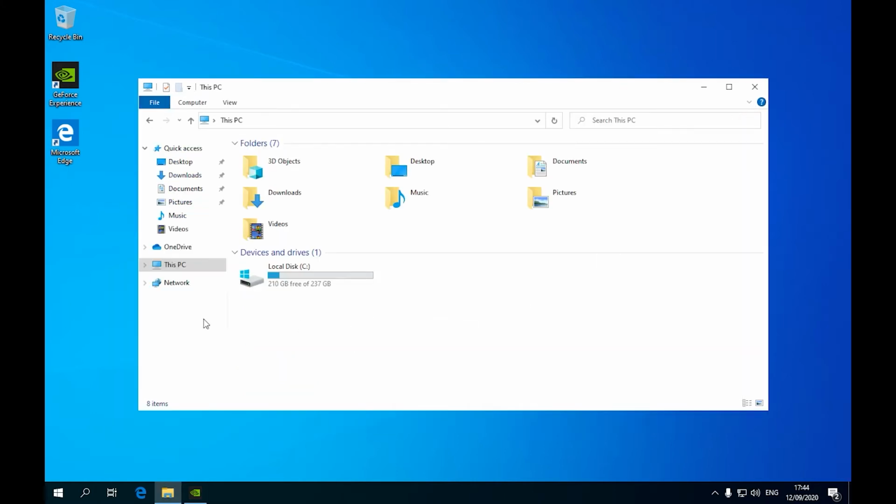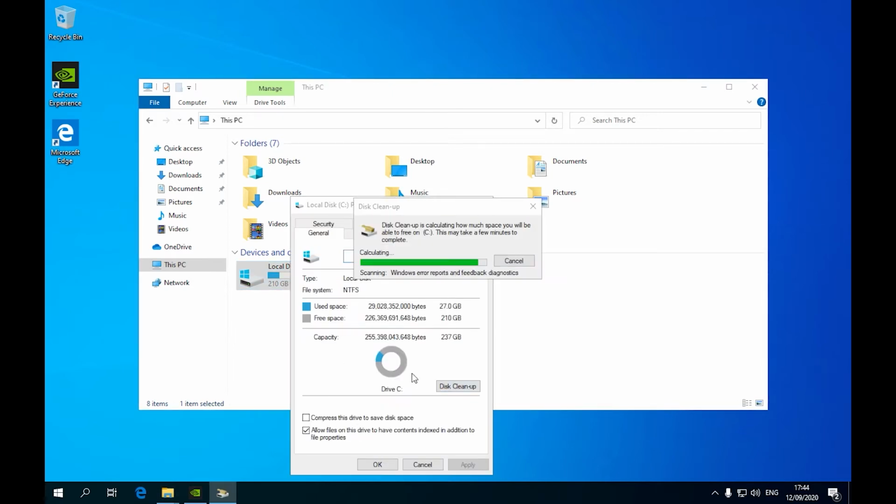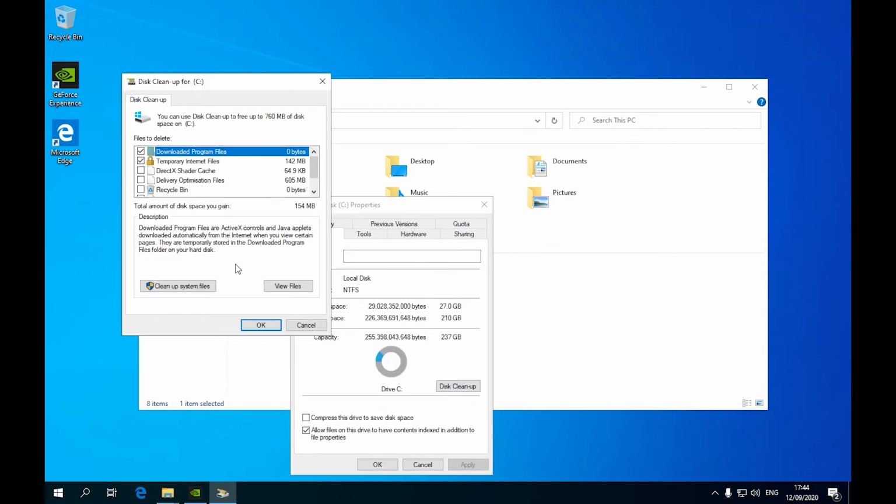Next thing we're going to do is right click on the SSD, and we're going to go to disk cleanup. Disk cleanup is an option which shows us certain folders within the system that could have built up. So for example, downloaded program files. These usually could be sent from Microsoft, showing certain things that Windows would need, and it would automatically update without even letting us know.